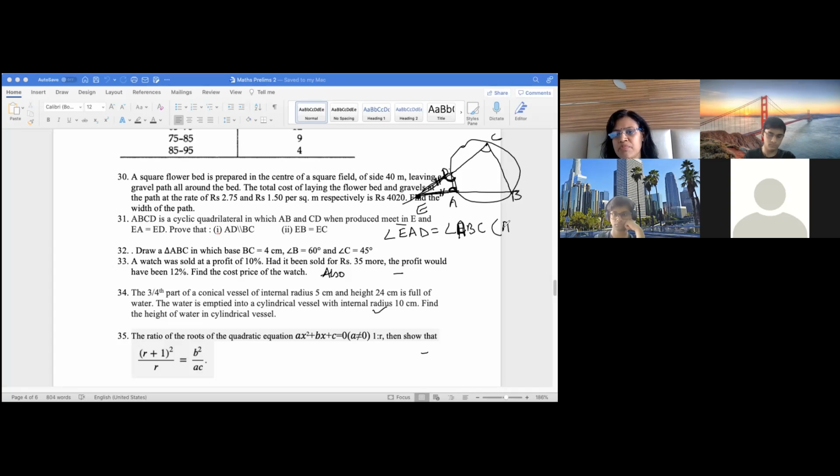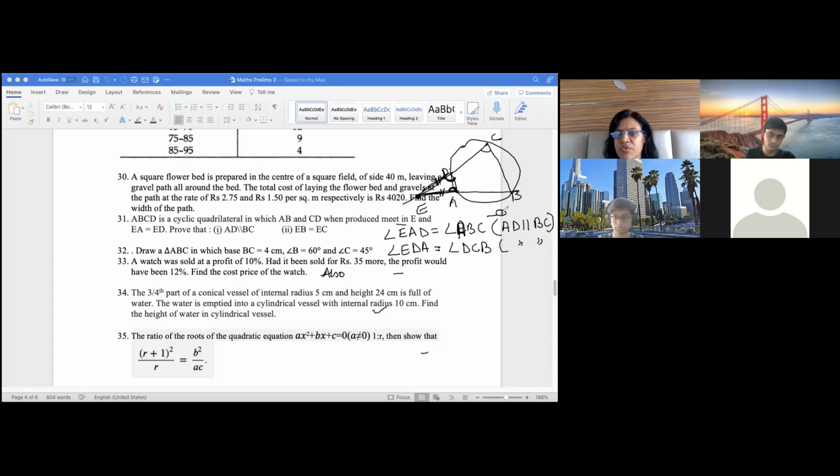Because we have proved AD is parallel to BC. We have proved this already. Okay, proof कर दिया तो second part कम इसमें होगा. So now this angle is equal to this angle and this angle is equal to this angle. Okay. Also, angle EDA is equal to angle DCB. Okay. Same reason. Already proved.